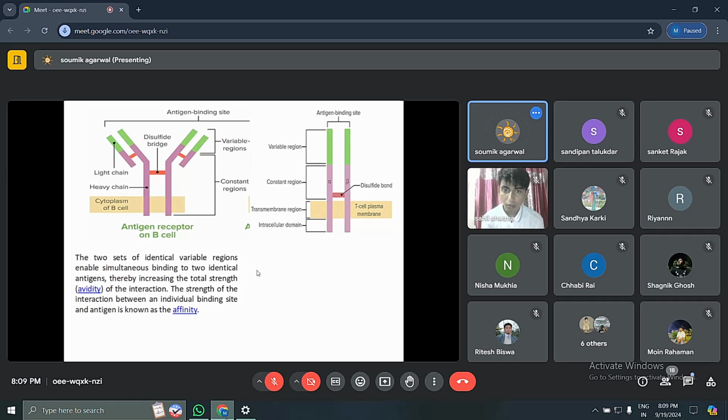Okay. In primary infection, it has been found that the dissociation constant is around 10 to the power minus 7 per molar. Whereas in the secondary infection, just for your knowledge, if it is there in your exam and you write it, it will fetch you better numbers, it is less than 10 to the power minus 11. So the number is very small. It means the affinity is very, very high in the secondary infection. You won't find such a thing with T cell receptors, as it is there in your syllabus.